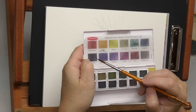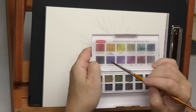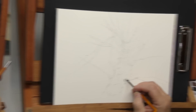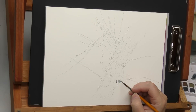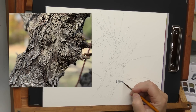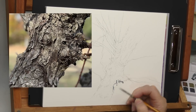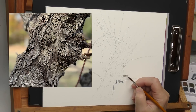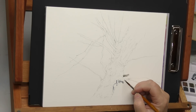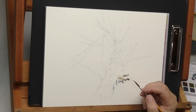I think what I'm going to do to start is use the steel blue and the graphite gray. The steel blue is a cool gray and the graphite gray is a warmer gray, but those will keep the value fairly neutral to begin with, and then I can layer in more color if I want to bring it up in any area. What I want to talk about in this piece is overwhelming detail — a lot of granular detail. I'm doing a combination of shading in larger pieces and finding cracks and crevices, which are plentiful in this bark.